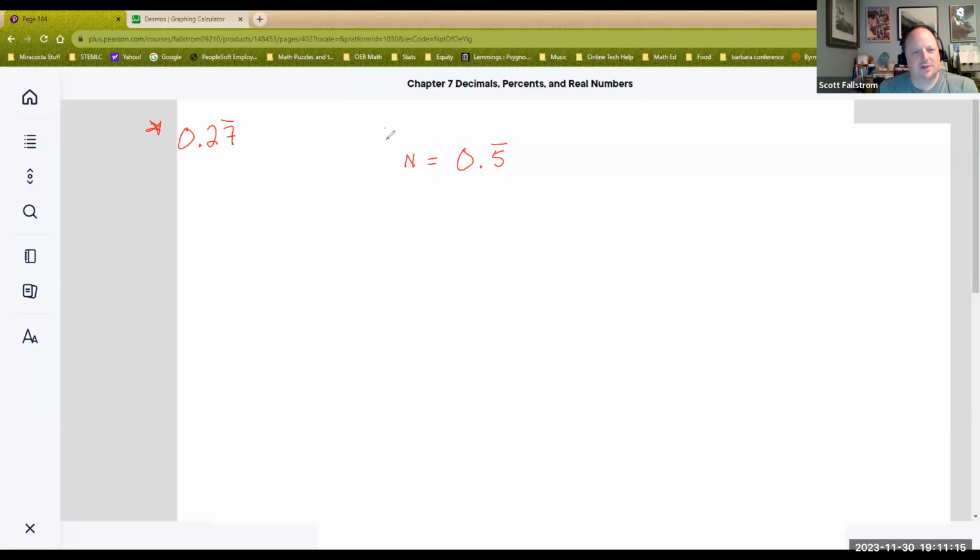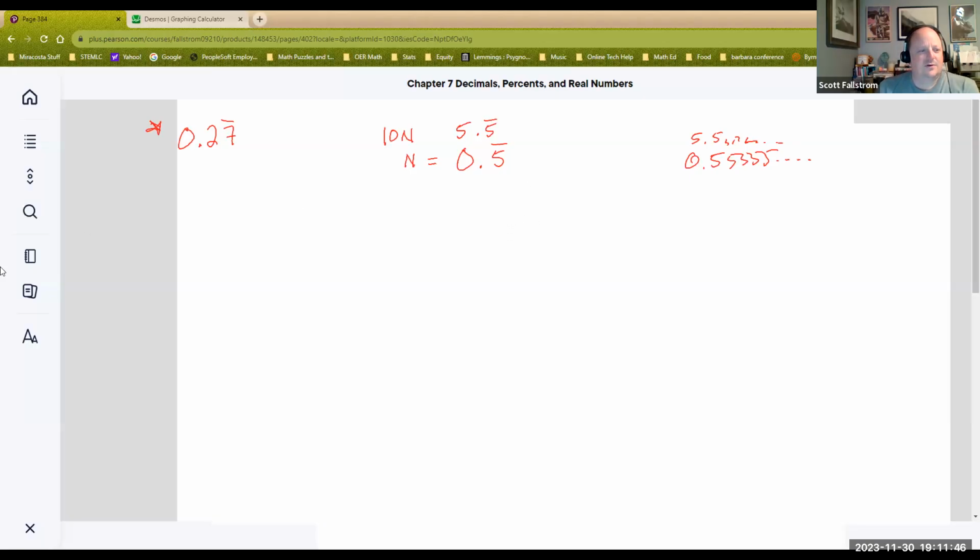So if you multiply by a 10 for every period value, in this case the period is 1, or it's a repetend with 1 digit. So I multiply by one group of 10. Then what happens is, think about it as 0.55555 forever. When I multiply by 10, I get 5.55555 forever. So this becomes 5.5 with a bar over it.